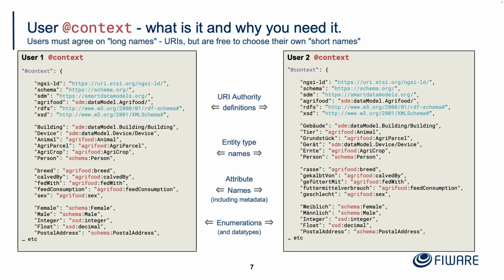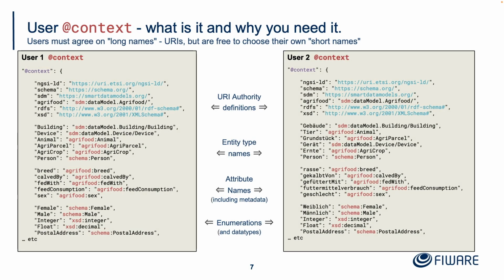Second point is, obviously you have data in your system. Not necessarily all of your data will be passed to your data space, but every entity within that shared data will have a type. So entity type names need to be defined. I've defined things like building, device, animal, person, and what have you. But thereafter, every attribute of that data will also need to be put in.